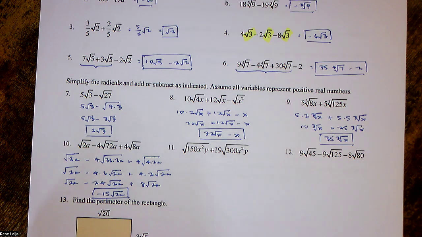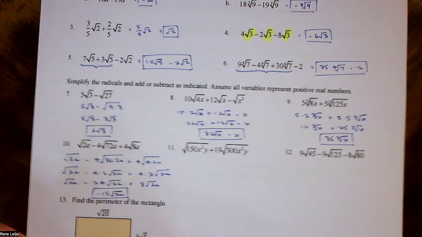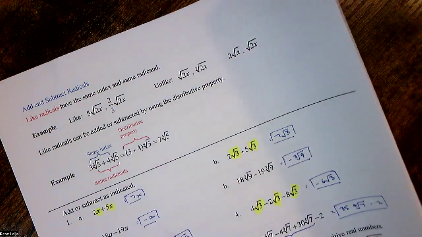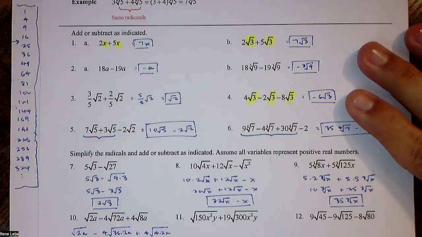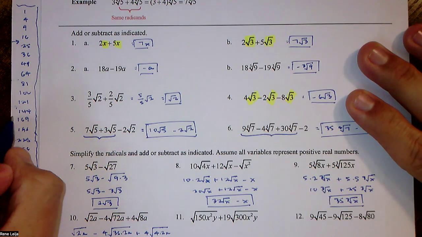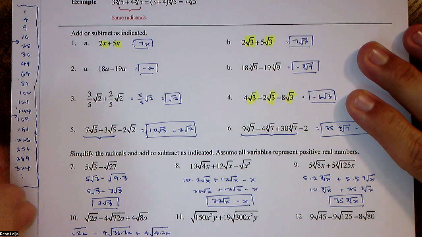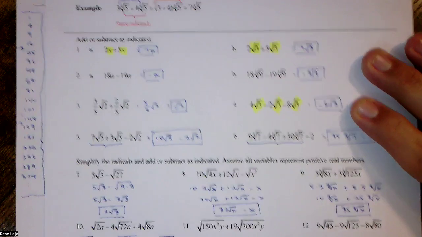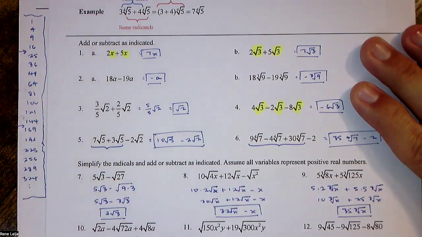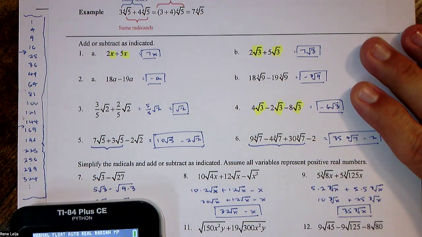All right, so now we have these numbers that are getting bigger. Okay, so maybe we need to go back and look at our table. So, okay. So to the side. All right, so 150 is right here. And so I need to start dividing by all of those perfect squares.